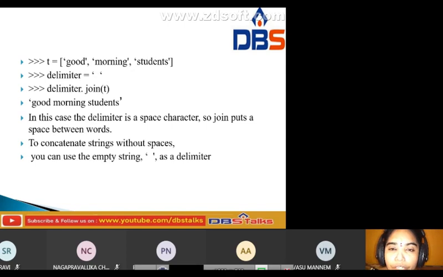This is the word good, after that this is the boundary, next morning, then the boundary, after that students. We give the delimiter equal to single quotes with a space in it. Wherever we have a space in that string, up to that only we have to print that word.